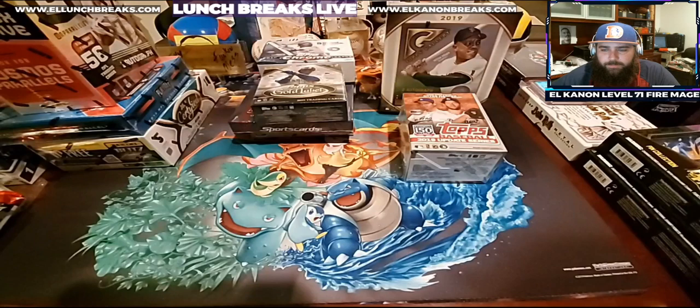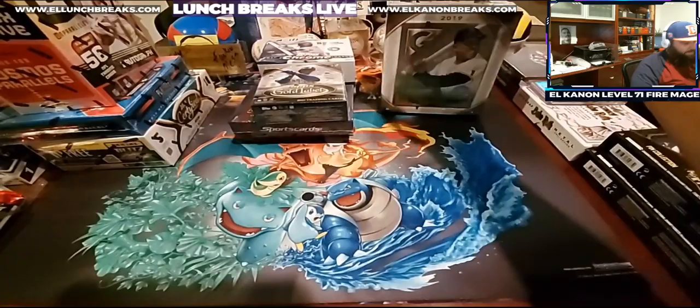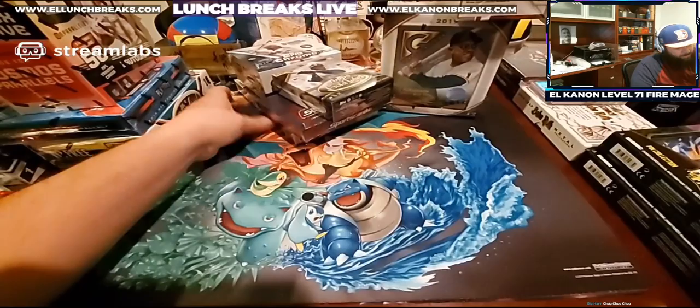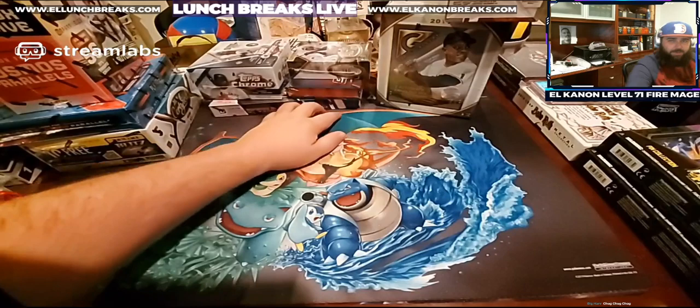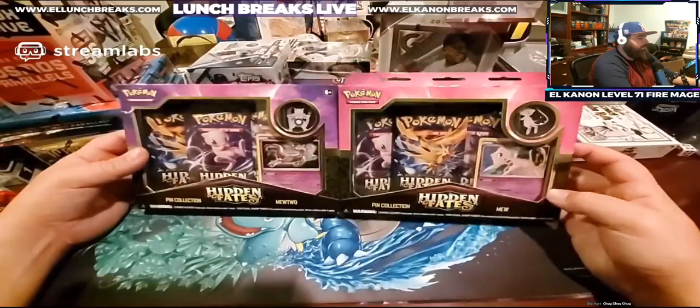I was also able to get some more Pokemon while I was at the store, and I'll open that tonight. It's not much, but we haven't seen these in a while. They are the new pin collection boxes from Hidden Fates. Technically not new, they've been out since September, I believe. But we're going to look for another Charizard in these suckers.